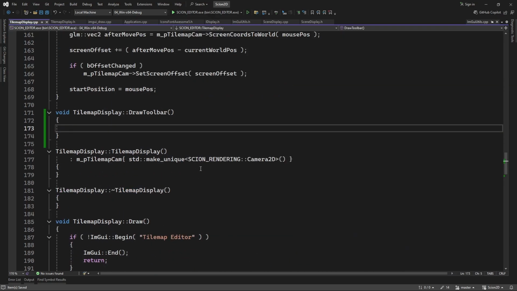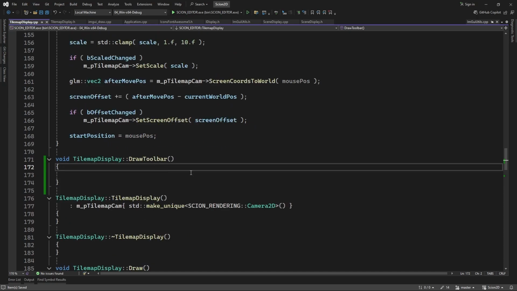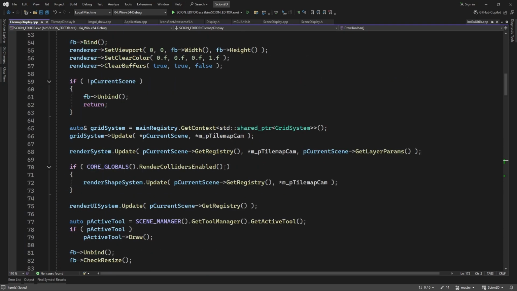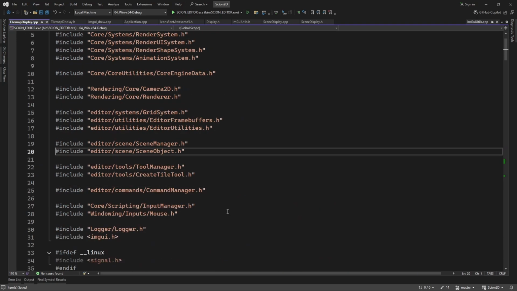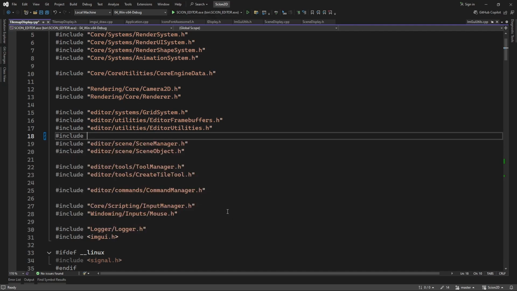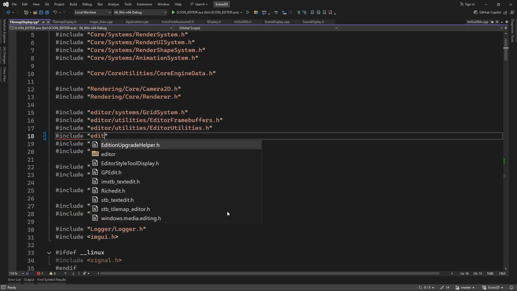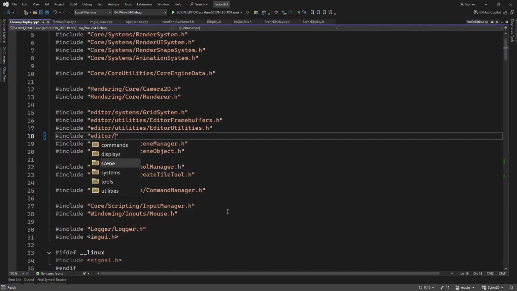So before we start filling this out, let's actually do some includes. So up at the top, include editor utilities. We're going to need ImGui utils.h.